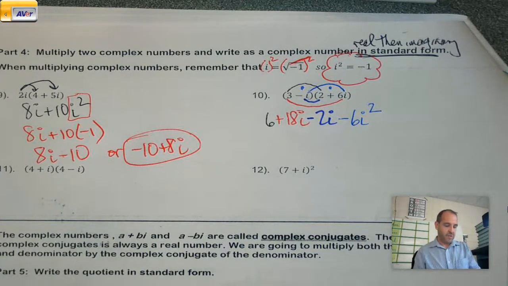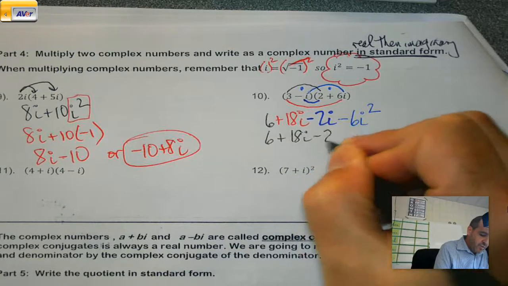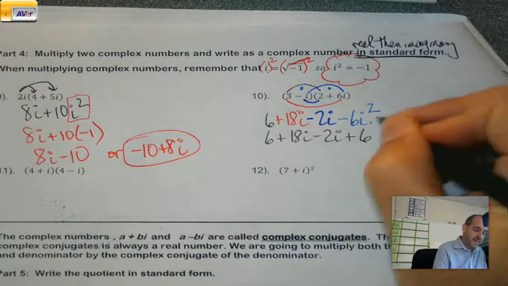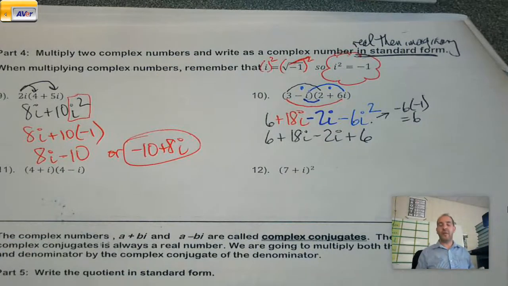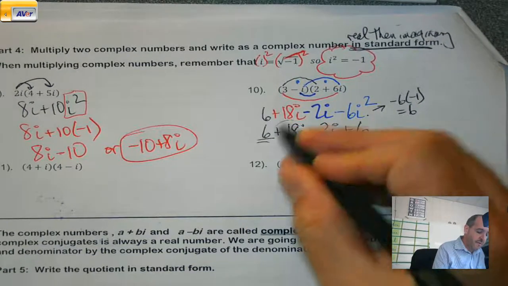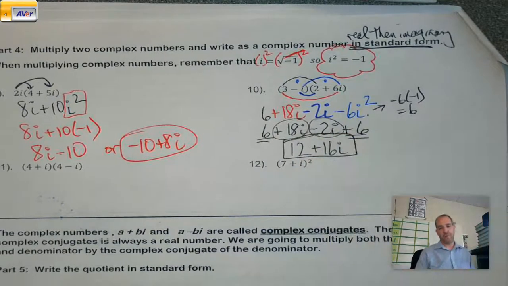Okay. So what do I find out here? Let's rewrite this. 6 plus 18i minus 2i. -6 times -1 is +6. Okay, and again, I'm doing all this extra stuff in here, so when you're doing the assignments and things, you say, oh yeah, that's where that came from. Okay, replace that with -1, that's going to be 6. And then it's just combine like terms. 6 plus 6 is 12. 18 minus 2 is 16. And we're going. Okay, real, imaginary.